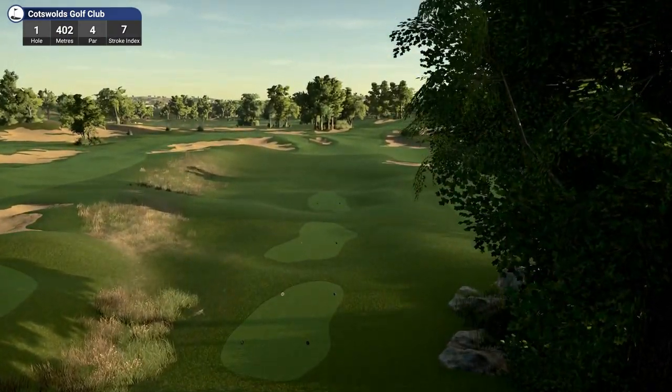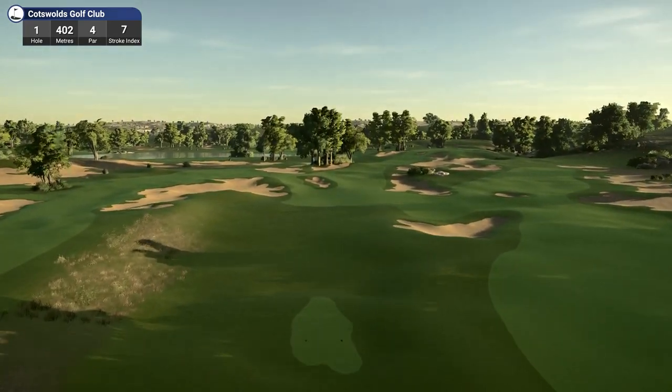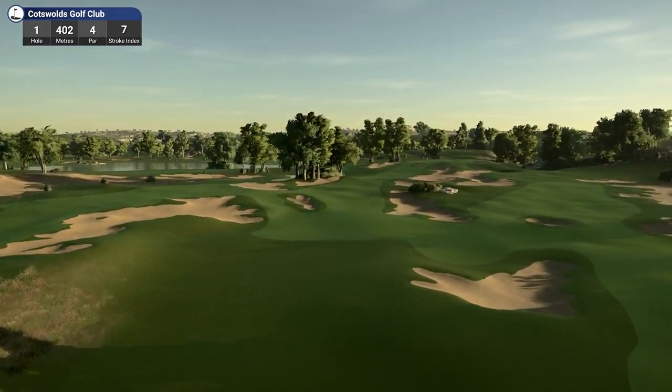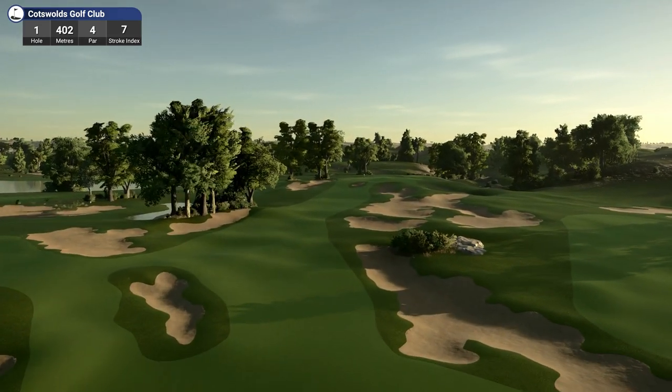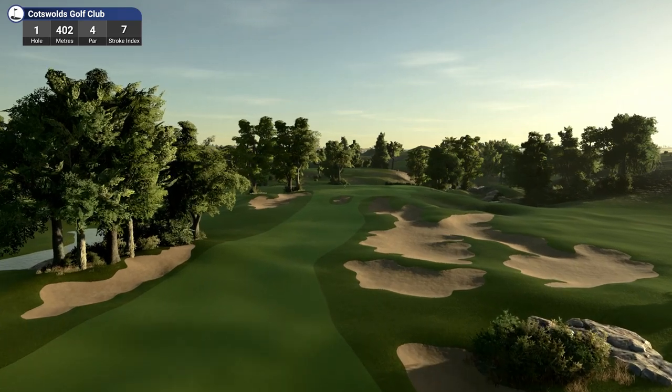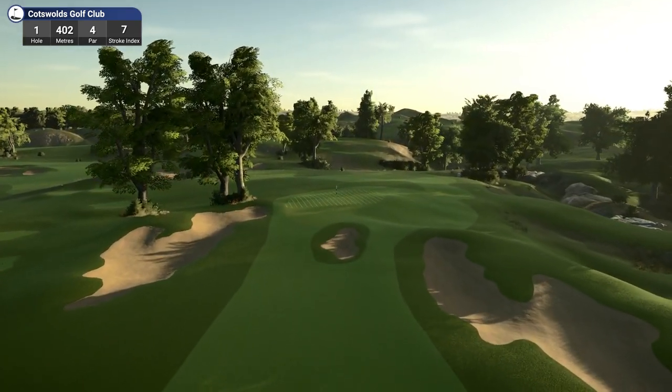Cotswolds Golf Club, would you look at that? That looks beautiful. That looks very, very natural, doesn't it? Beautiful looking course. Alright, what do we got? Hole 1, par 4. Oh, nice bunker work, look at that. That is very nice.